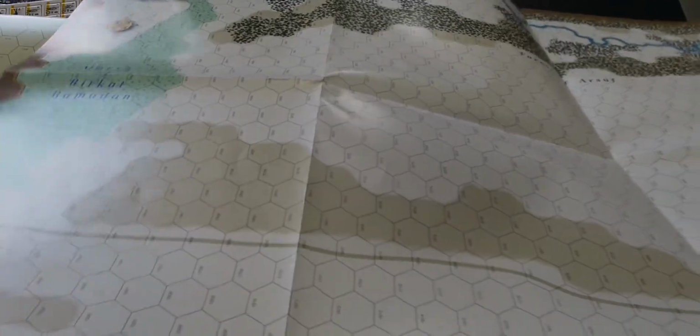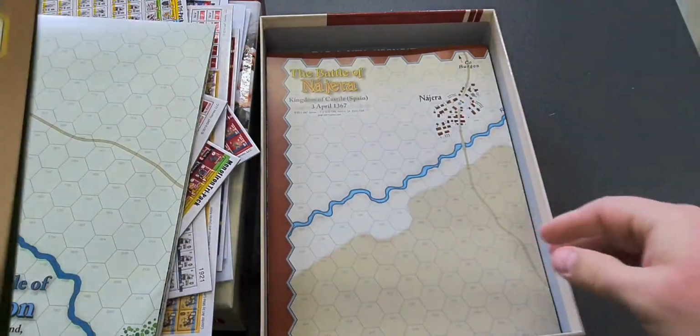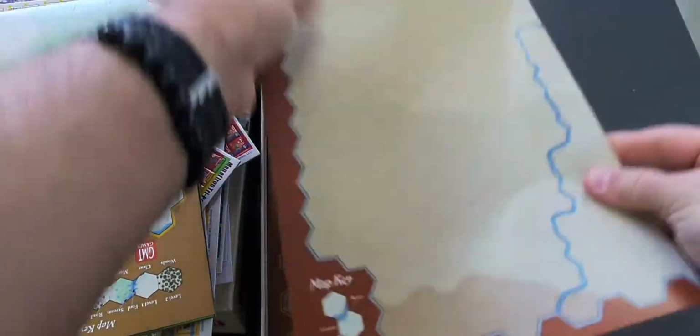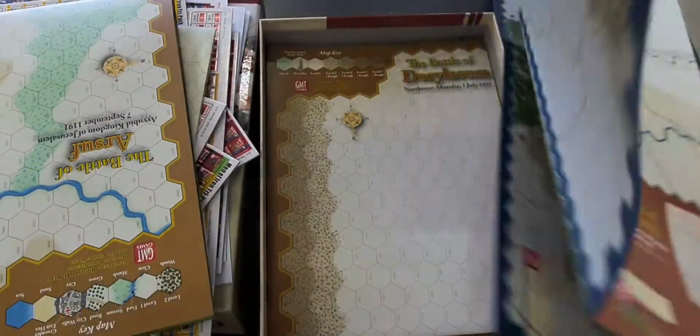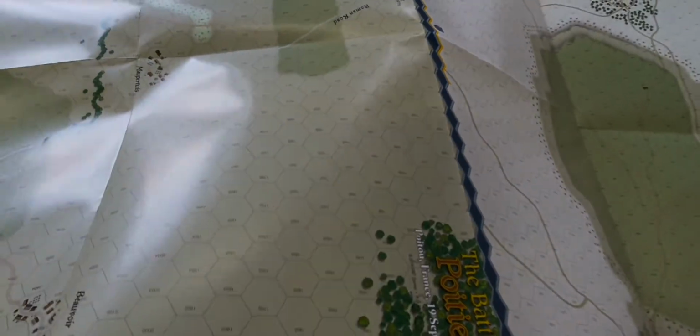And we have a big one, a whole side for the Battle of Arsuf, Jerusalem. And 2 smaller maps on the other side. Then we have another sheet with Nahera on one side, and Courtrai, which is even smaller, 2/3 of a half. Fractions. I really like the quality of the paper and the colors.